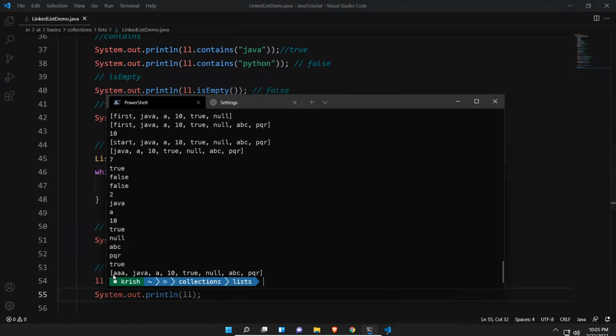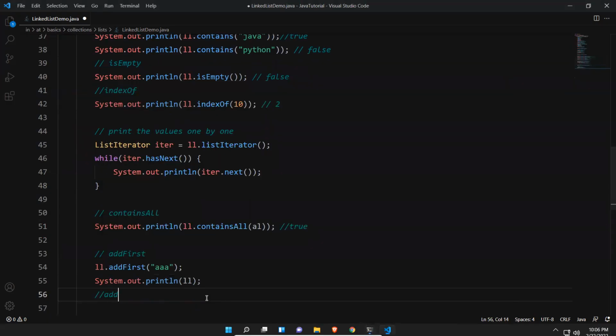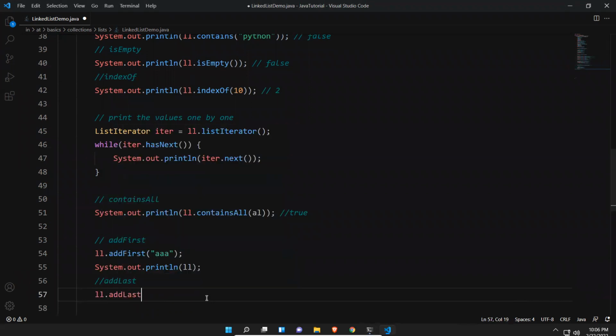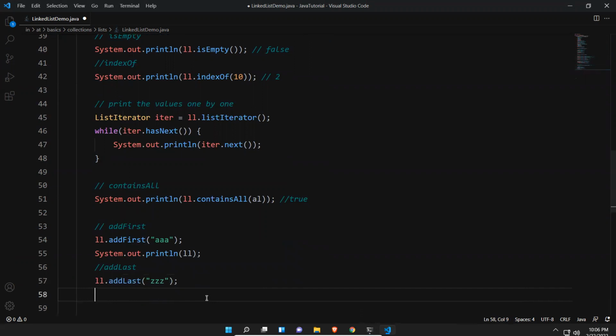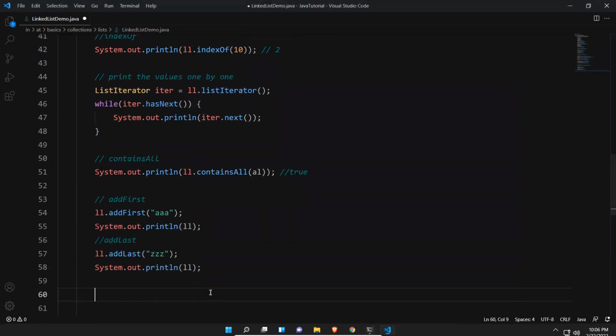You see, AAA. So I can add a last element also, the same way, addLast. LL.addLast, I can add ZZZ, some random element, and I'm printing again. So the last value should be ZZZ. You see that? ZZZ.